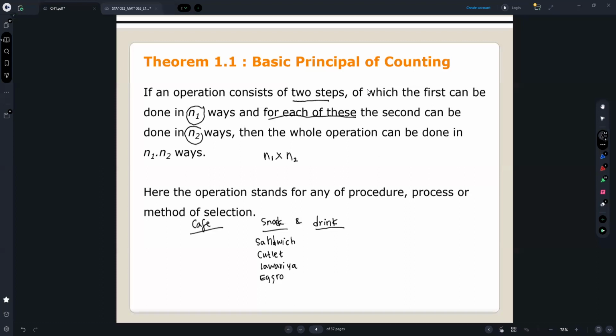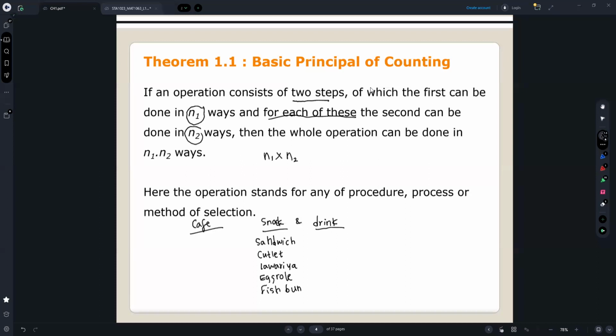Okay. Anything else? One more? Fish bun. Okay. So we have the 5 snacks offered in the cafe.